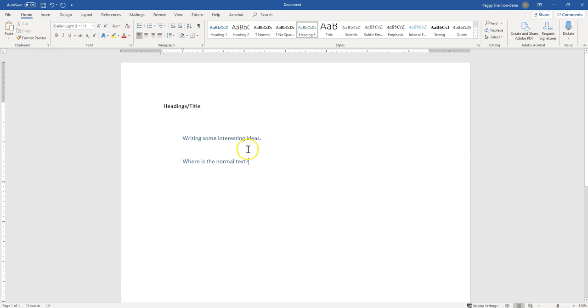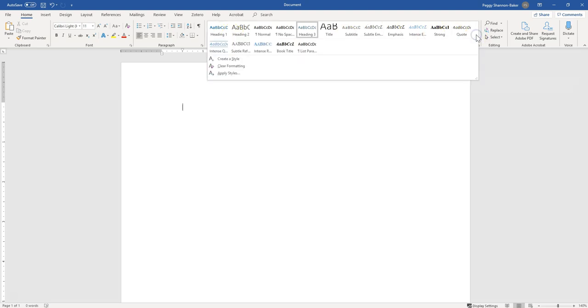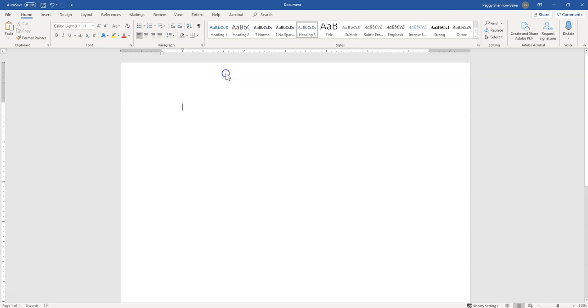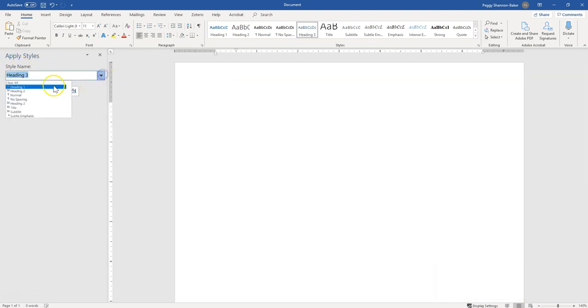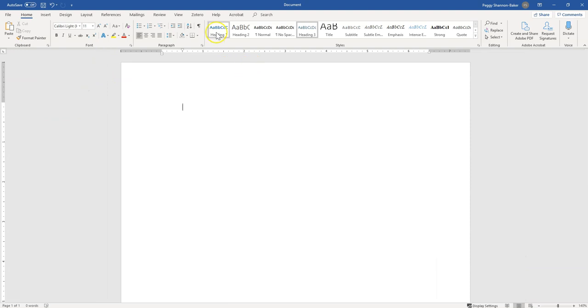This does not follow an APA formatted paper. Not for the 6th edition, the 7th edition, or any previous ones. So let's figure out how to get that set up automatically for you in styles here. In my styles, I can see that the heading 1 option is already right here. You might have to press this down arrow to look for the heading that's labeled heading 1, or you might need to click on this, which will populate a big list here of all the possible headings that you could use. But I like to use these up here because they're a bit faster.